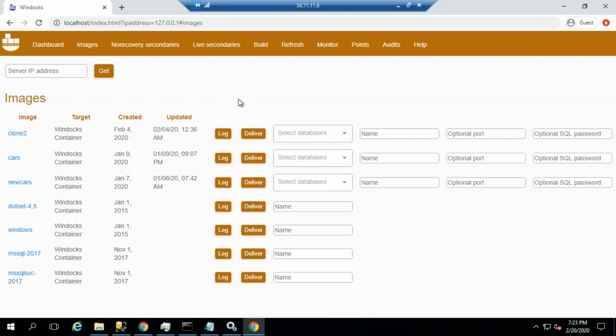If I were a developer coming into the system and Fred had told me that he just pushed a migration script for a particular feature, all I'd have to do is come in here and create a new container, knowing that it's going to have all of the latest updates from the repo. So it's a very easy way for developers to collaborate with one another. Another point here is that this is not a shared database environment. This allows the developers to have isolated instances that can be served up quickly and efficiently on this Windows server.